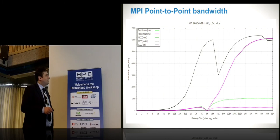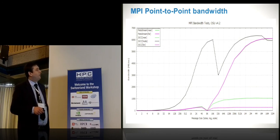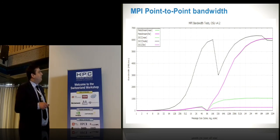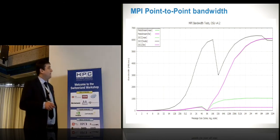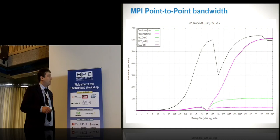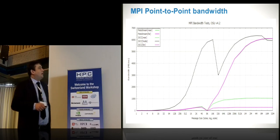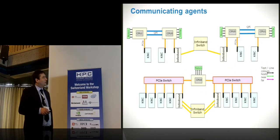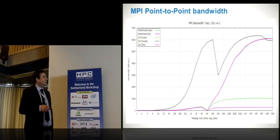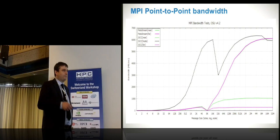But again, we have some asymmetry of communication, and my graphs will show you the figures of communication on the same color. The dashed line is the previous generation platform, servers with Xeon Phis and interconnect, and that is just the bandwidth available. You may see that the black line, the CPU, is the baseline of the fabric performance available. For far communication, we receive only about 200 megabytes. But on the RSC Petastream, our new platform, where we have two PCI Express switches and communication is done independently, avoiding the CPU, we saturate the bandwidth available by the fabric.